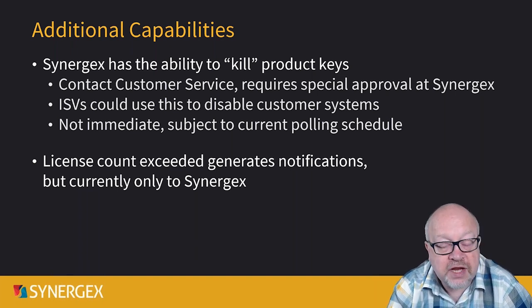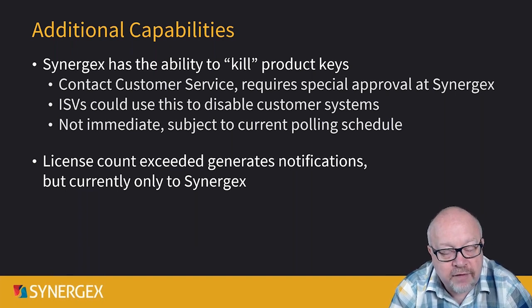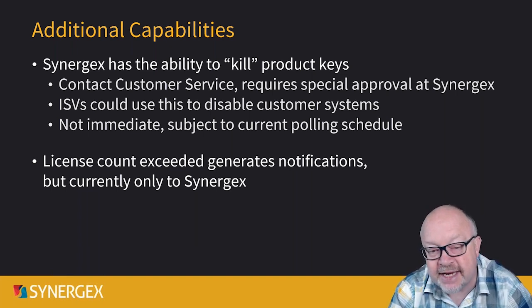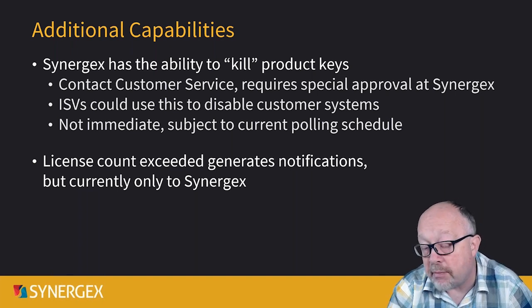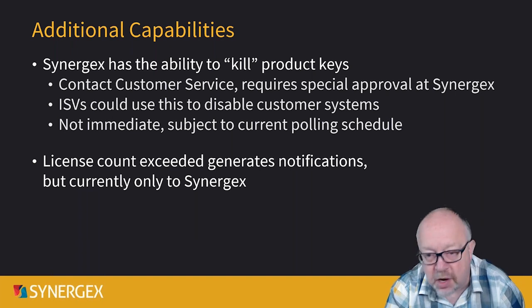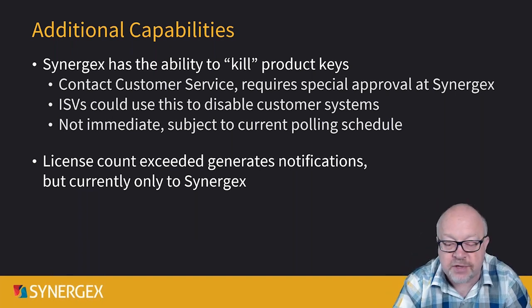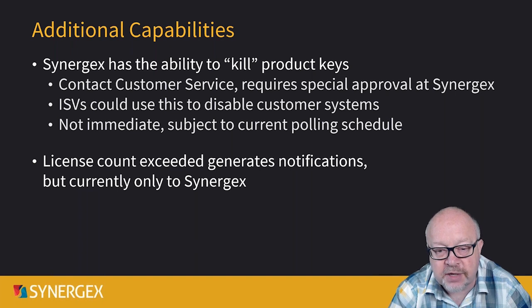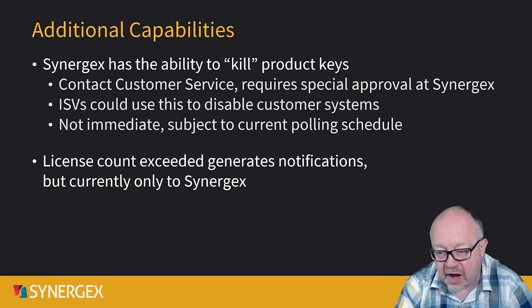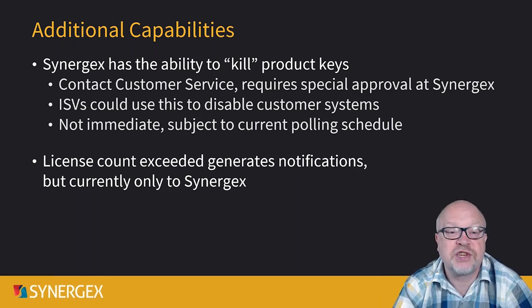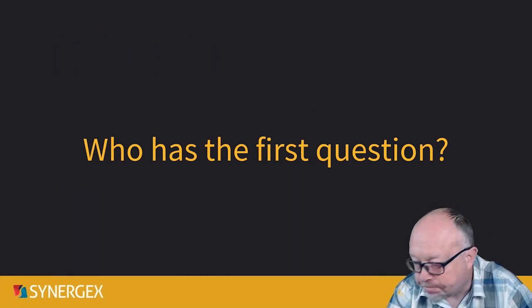And another thing to be aware of is that if your systems generate any license count exceeded notifications, we do get notified of that. Currently, at this time, you do not. But we do receive notifications saying, "Oh, this particular system just got an error because it exceeded its number of runtime keys or its number of compiler keys or whatever it happens to be." So that information is available to us, but not you guys right now. And I believe, if you feel you would like that information available, then weigh in and let us know that, because that's something we were considering making a change to.